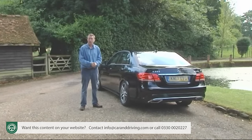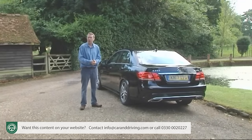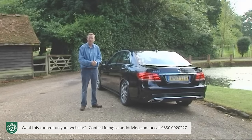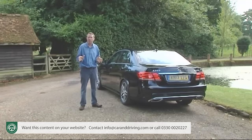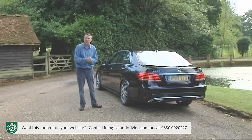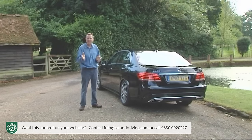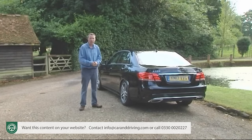The BMW 5 Series and the Audi A6, as well as stronger opposition from lower volume rivals like Jaguar's XF and the Lexus GS. No longer was it enough to be merely big, refined, efficient and classy. Extra technology was needed and a bit of extra character — both of which are apparently provided by the vastly improved eighth generation version introduced early in 2013, the car we're going to test here.